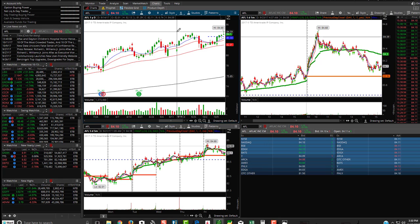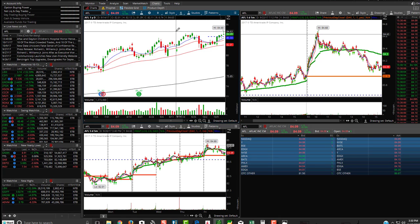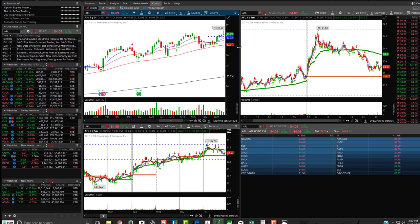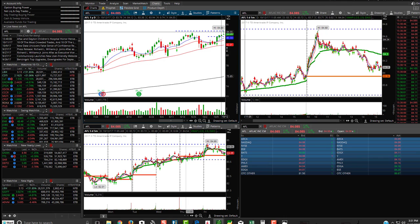And look, now it broke the yearly highs right there. It broke the yearly high of 84.51, and it got up to 84.68. So again, it's making somewhat of a doji. I'm not sure what's going to happen here. It's still half an hour left to go on a Friday. But technically that pattern is still holding. Look, it's still going above, still above the EMAs.